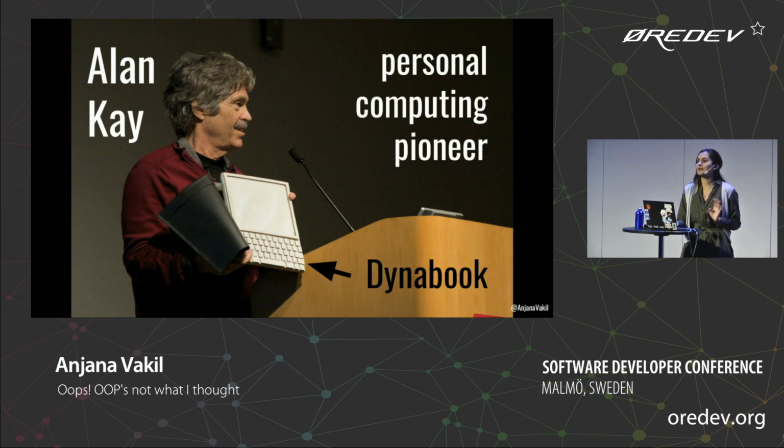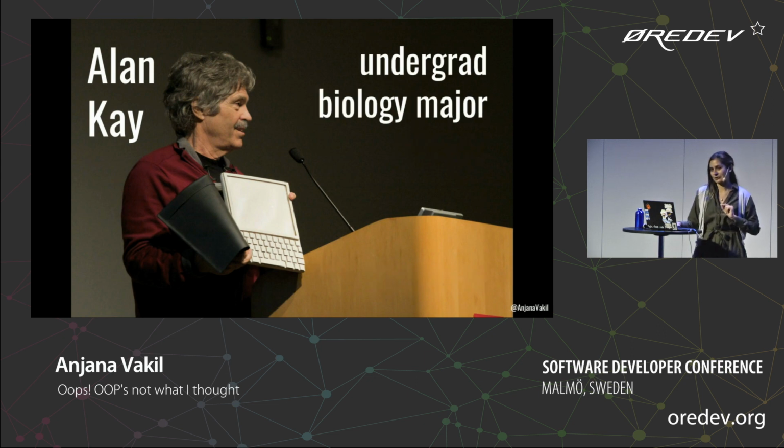And then I found out an even more interesting fact, which is that another important influence on the metaphor or the design of OOP was his background. Like some of us, as I said, he was not always a computer scientist. Turns out he was a biologist first. And this biology background really shaped some of the core metaphors of object-oriented programming.